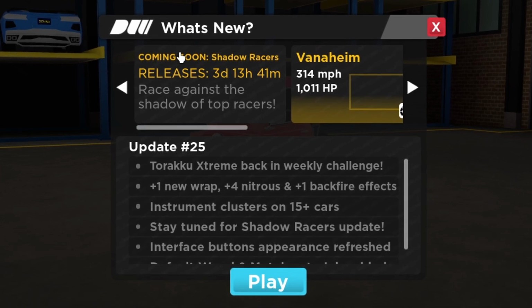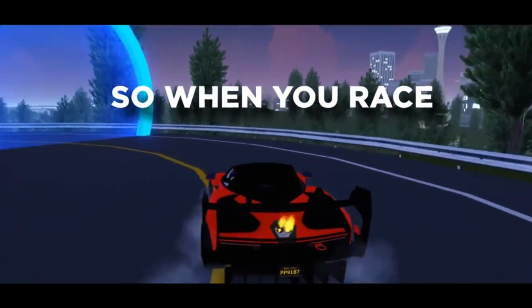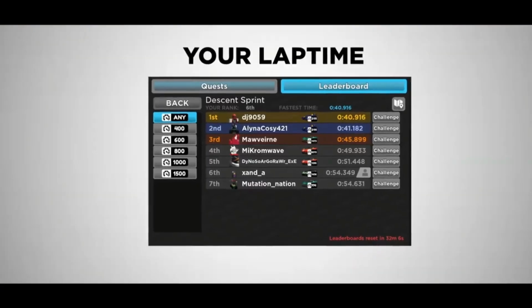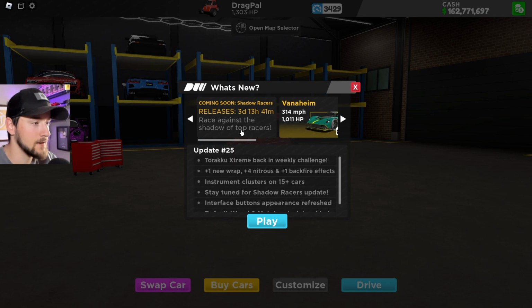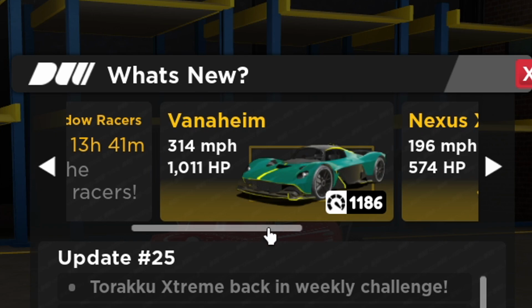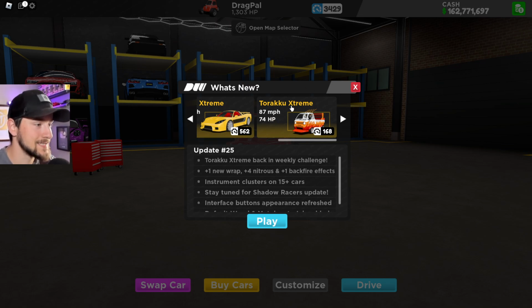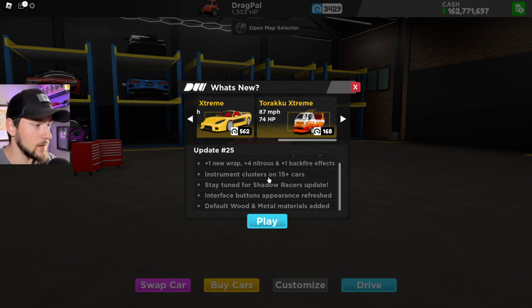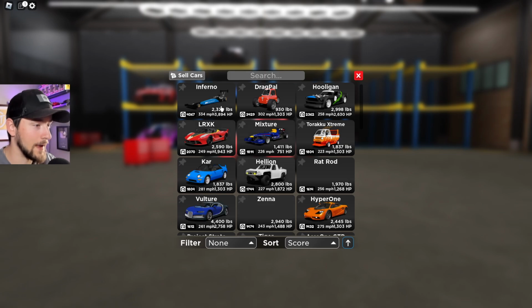Okay, we have some brand new UI that says what's new. So in 3 days, we're going to be getting the Shadow Racers update, which if you don't know, it's basically like racing against other players' times as ghosts. So I think you can do that in games like Mario Kart. It's kind of inspired by that, but we also have, check this out, the Vanaheim, which is a pretty amazing looking car, the Nexus Extreme, I really like this UI by the way, and of course the Taraku Extreme, which we did do a video on at one point, and it was super cool. But take a look at this, we've got new wrap, nitrous, instrument cluster on 15 plus cars. Okay, so they're just doing everything, man, they are improving on every front.